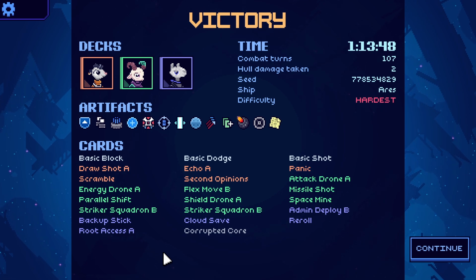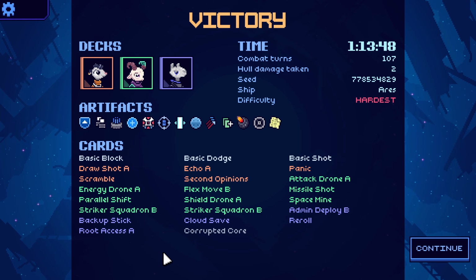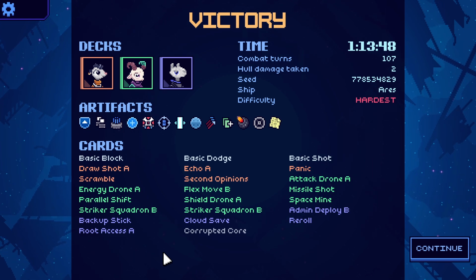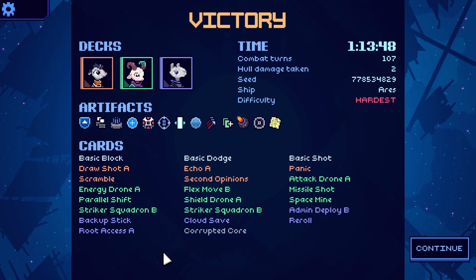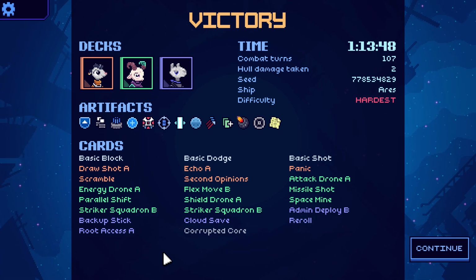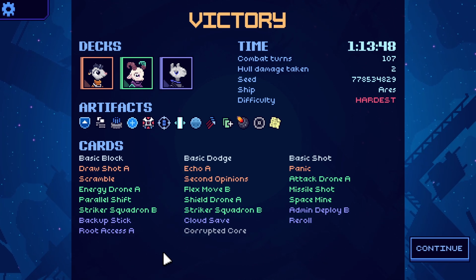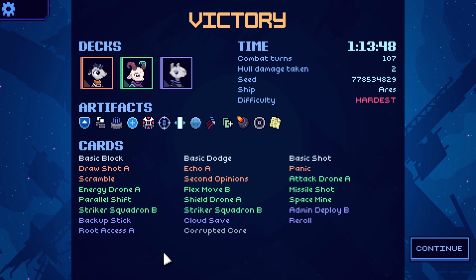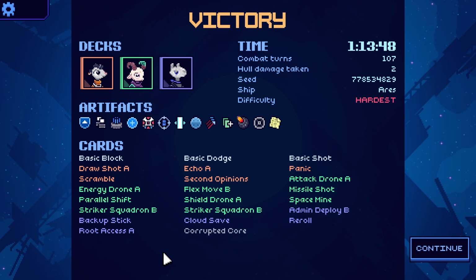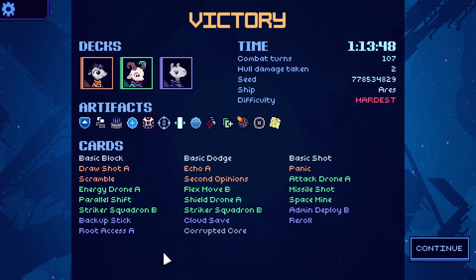We had demon thrusters, eventually. We had energy drone, eventually, giving us energy on occasion. But yeah, Striker Squadron with the bubble shield, not only will it block shots on the turn that you play it, it can block shots on the next turn, which means you don't need as much energy in order to avoid damage on the second turn. But it's just such a good value card.